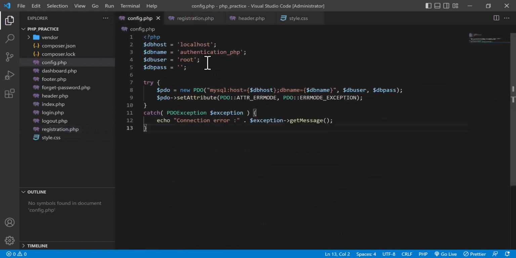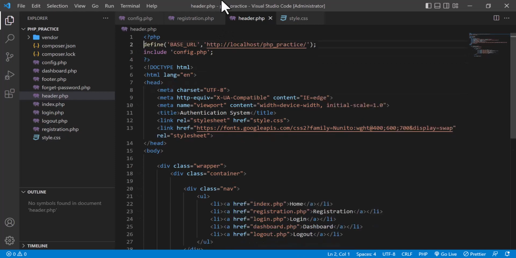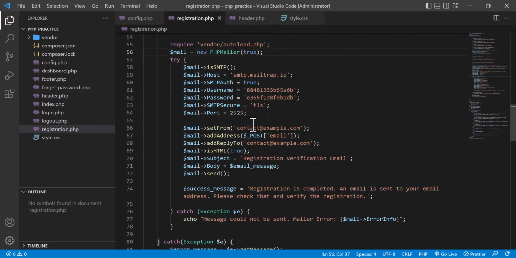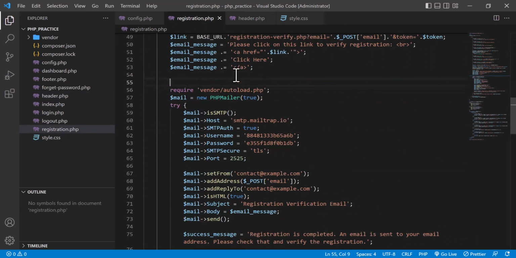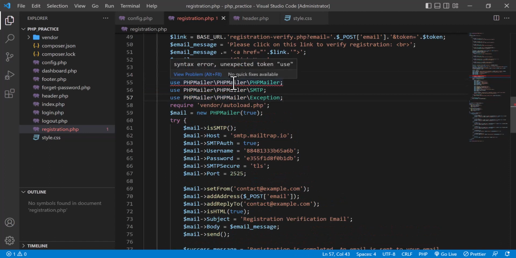Here I am going to do one thing then, as it is not getting. What I can do, I can call this one. If I put it here, that was in the previous position, what happens? Let's check it first. If I give here, it already is showing that the use will not work. The PHP mailer, this one, unexpected token use.